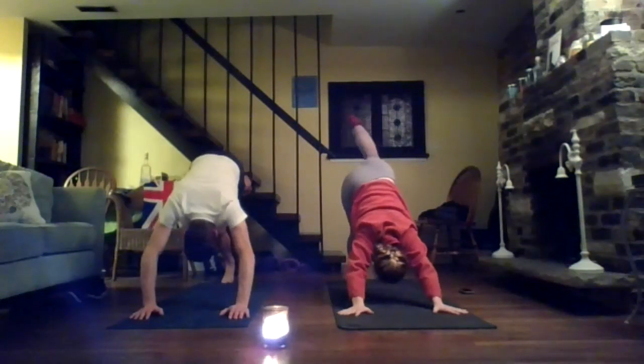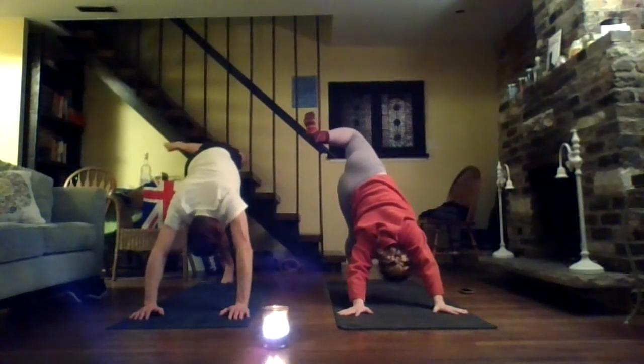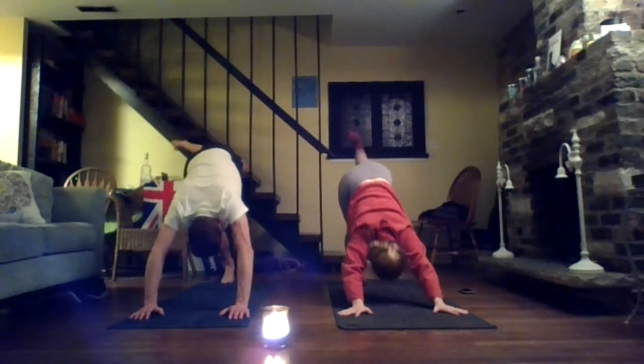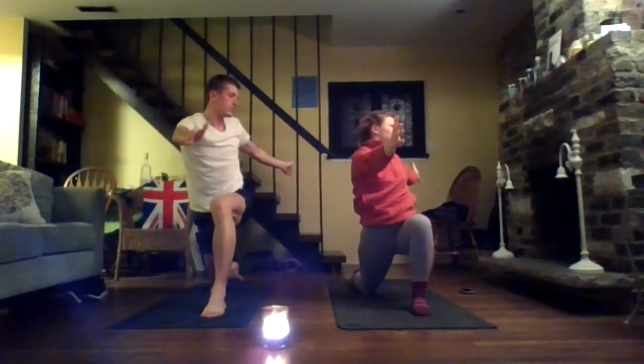And exhale, bend your left knee, open up your left hip, draw your left ankle towards your right butt cheek. Inhale, kick your left leg up. Exhale, low lunge, step your left leg between your palms, drop your right knee down. Inhale, crescent moon, reach your arms up overhead. Exhale, open arm twist, left arm back, right arm forward.